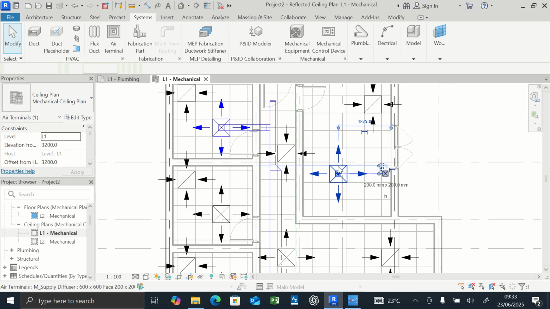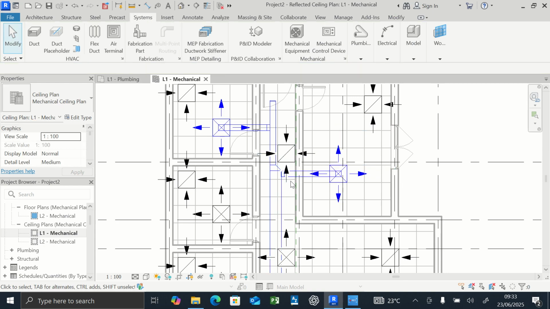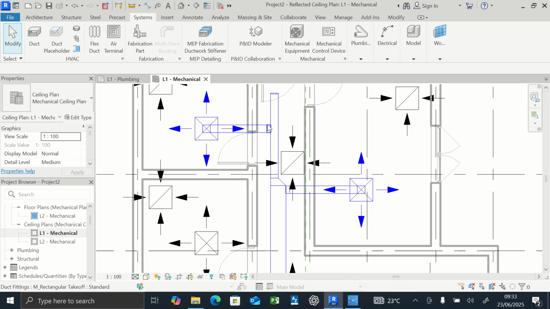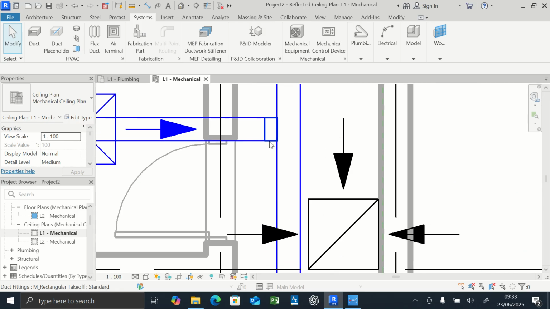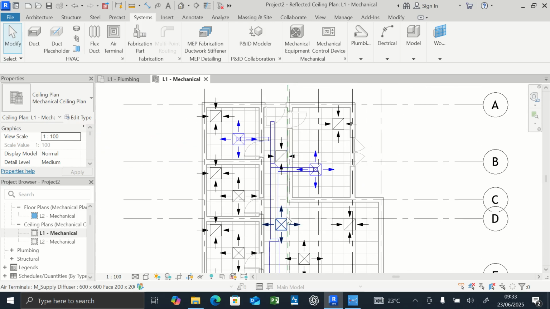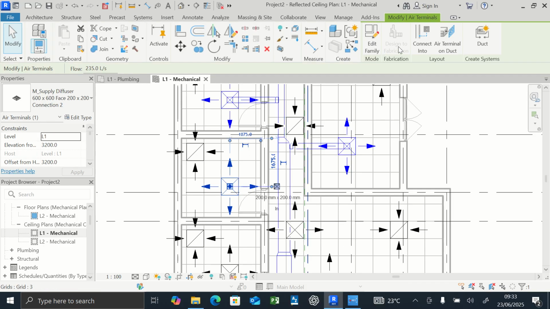So the same for this. I'm going to click on it, connect here, right? Notice it is creating your takeoff at this point. So same here, I'm going to connect to it.